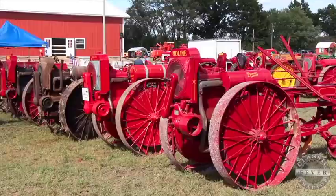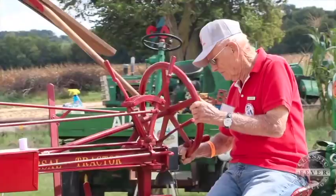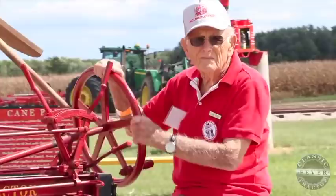There were over 20 Model D tractors at the reunion, but there was one collector who had a first-hand experience using the tractor as a young man. James Hidy is nearly 90 years old, but that hasn't slowed his passion for his Moline Universal tractor.